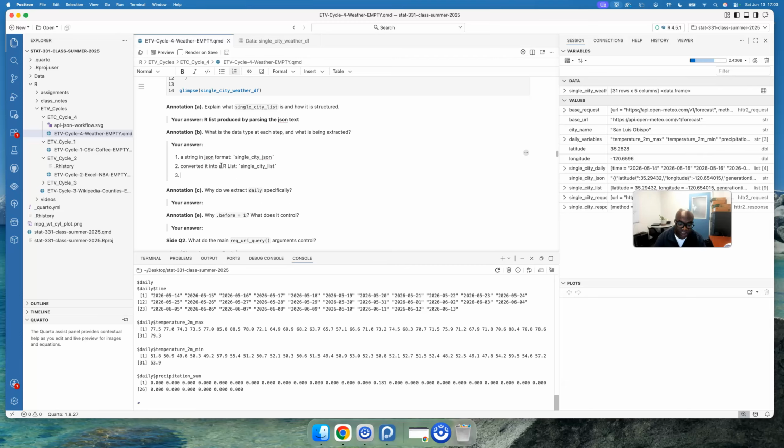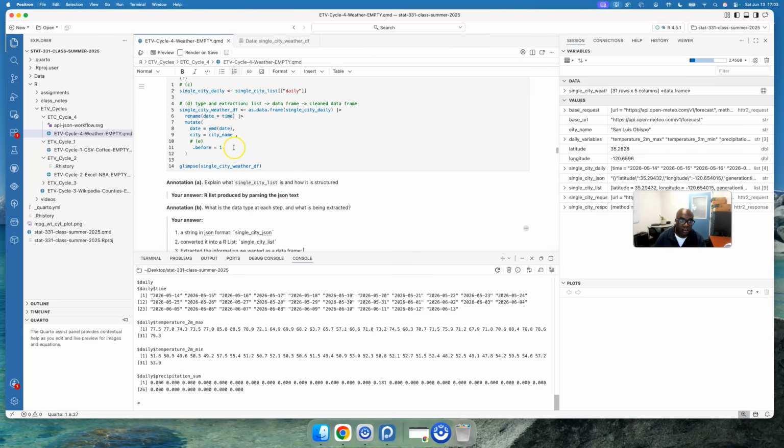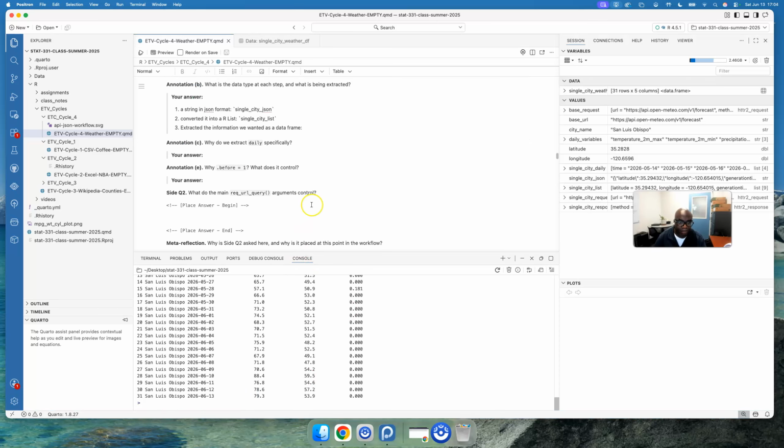Then we extracted the information we wanted as a data frame, and that is what we did here. So you want to see it like that.